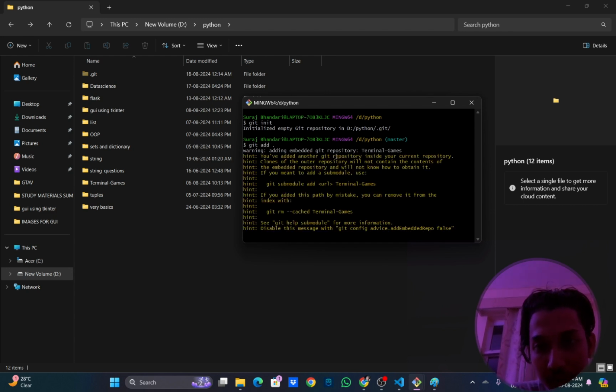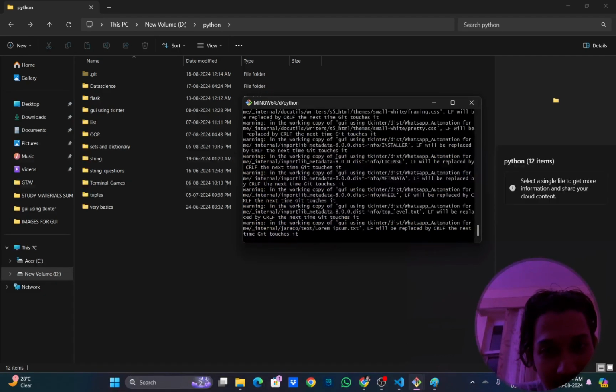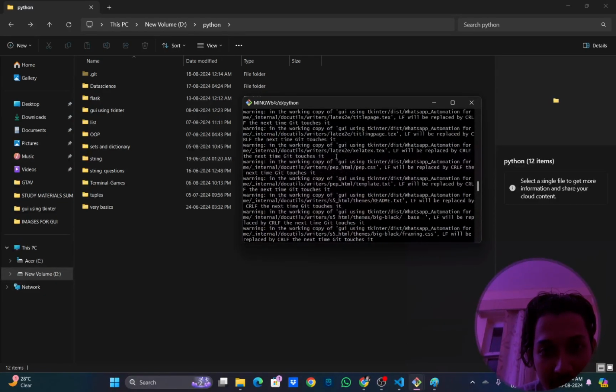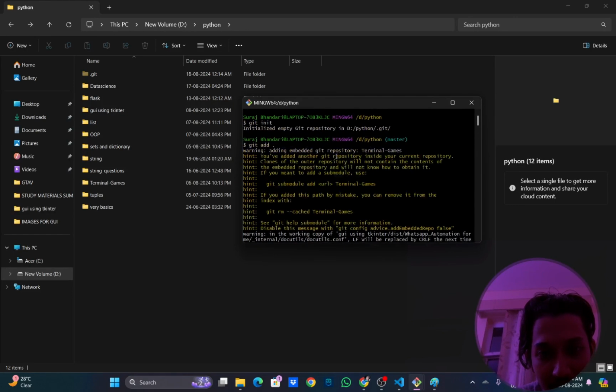You have another git revision inside. What was it saying? Adding embedded git repository.